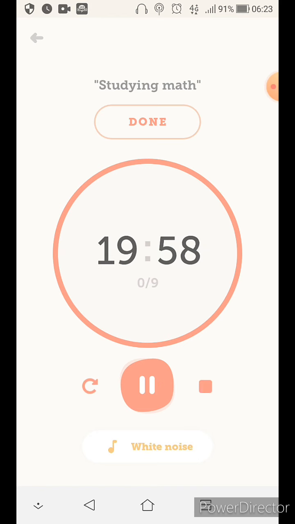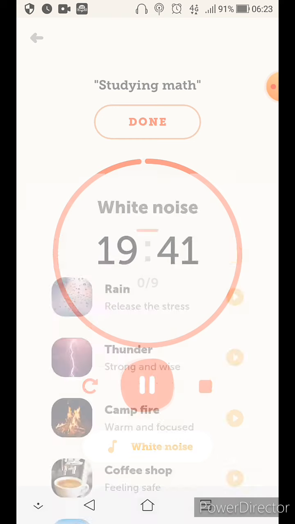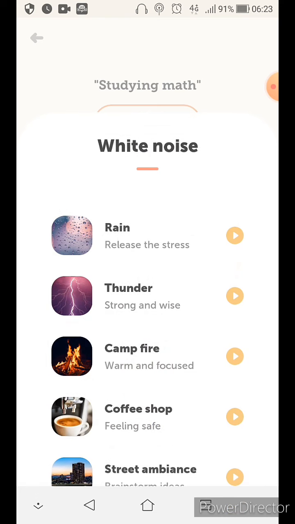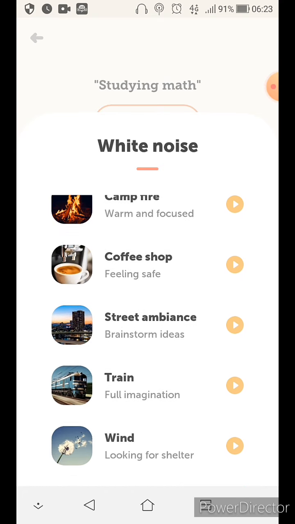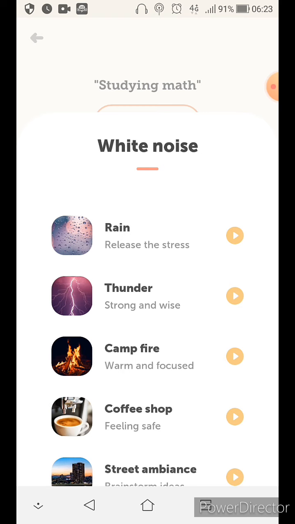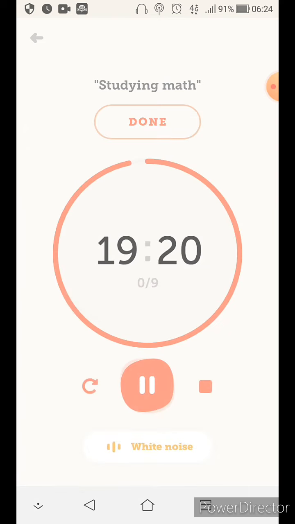I'm going to play. If I'm bored of studying quietly, I can choose noise. I can choose some sounds, where I can pick from white noises, so we need to press the white noises button. So here we go. There will be around seven sounds, including rain, where some of us can release our stress by listening to it. So I'm going to play it. Here's rain, the sound of rain.